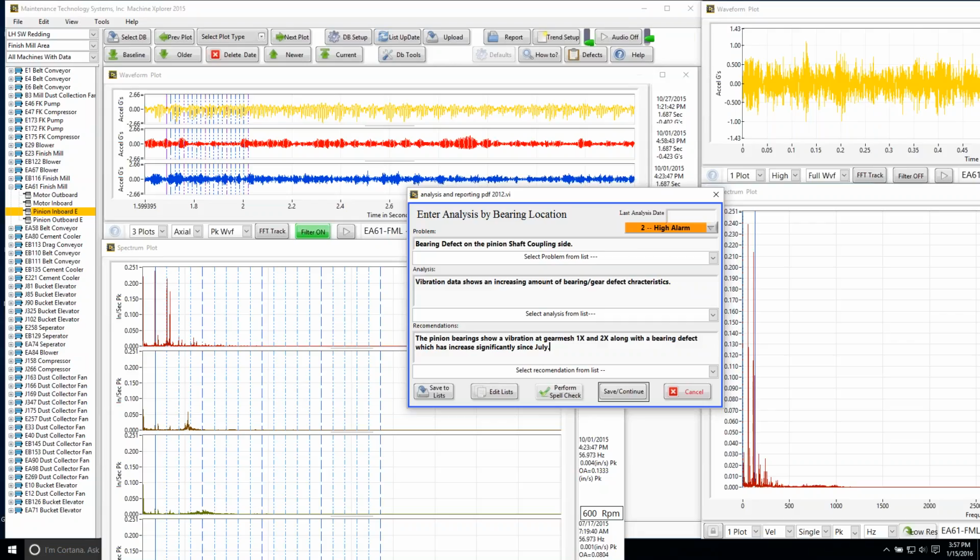And so, anything else we want to say about this guy? Tell him what to do here. Check the temperature profile. Doesn't that truncated pattern at the top indicate looseness? Yeah, it shows a little bit of looseness. The 2 times the gear mesh can kind of hint that there's some looseness.